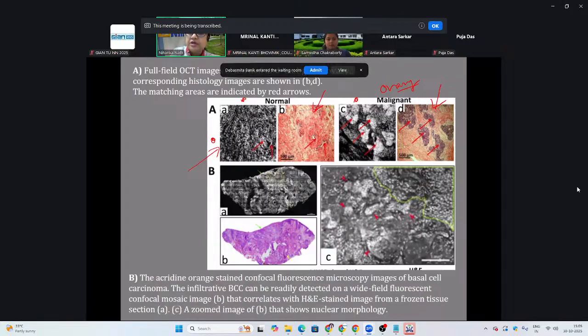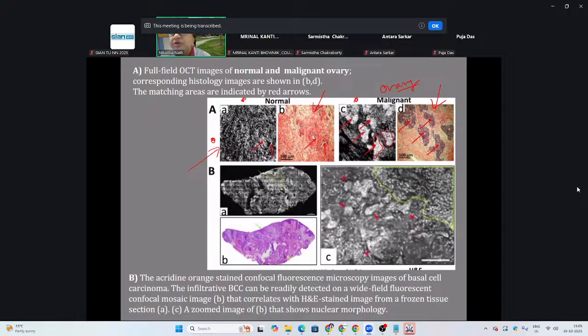I want you to look at the ones that are malignant here. In this optical technology, they showed up exactly like an X-ray, like the opposite. They showed up as white patches, and that white patch matches up with the other one here. These are nice experiments where they cut thin sections, took one section and put it here, and the other section they were able to do histology on, so they match up. That's what they're trying to show with these red arrows, is that they match up.